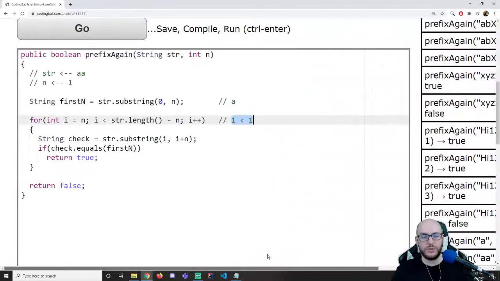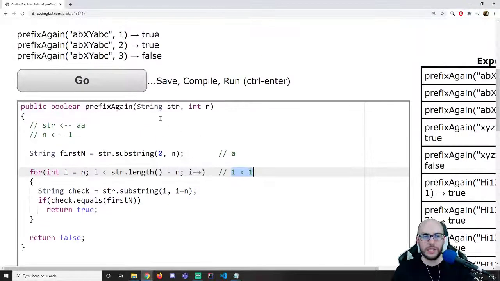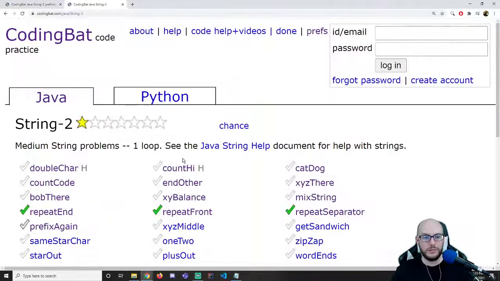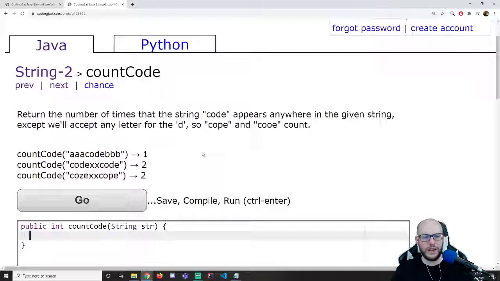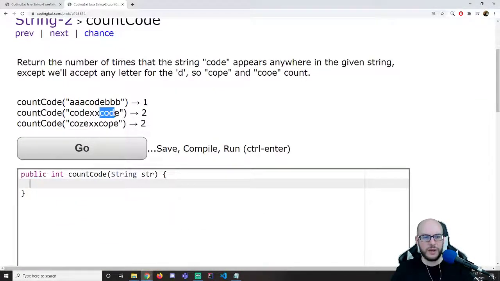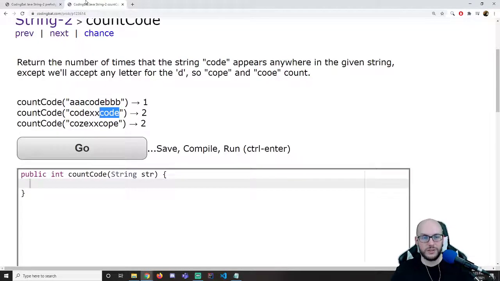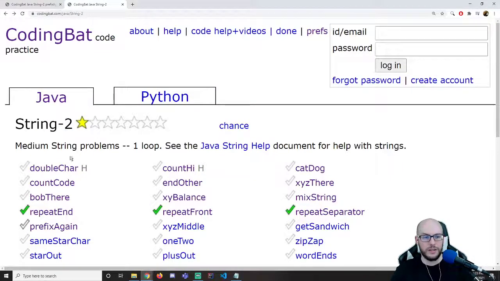This looks super close. But think about some of our previous problems. I don't know if I have any solutions ready to go. I think I've deleted them all. With our count code, for instance, we were effectively looking for a string that had a length of 4, but we would stop at -3, just a little bit earlier.